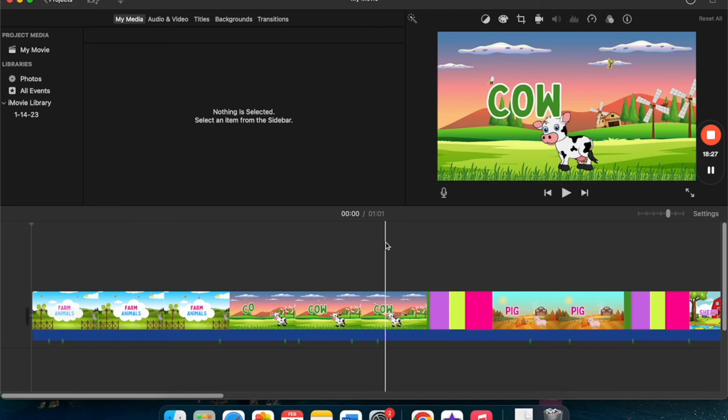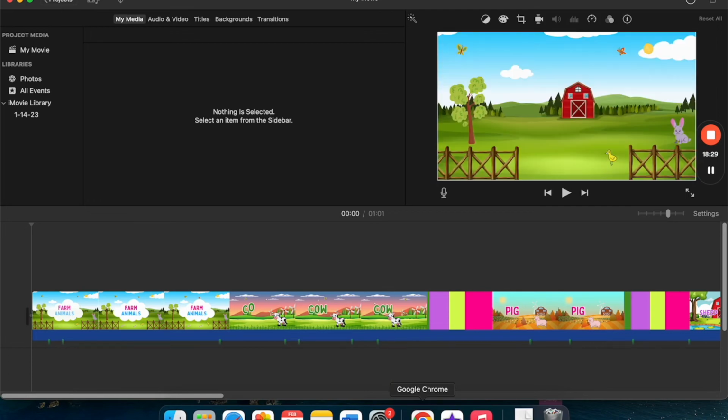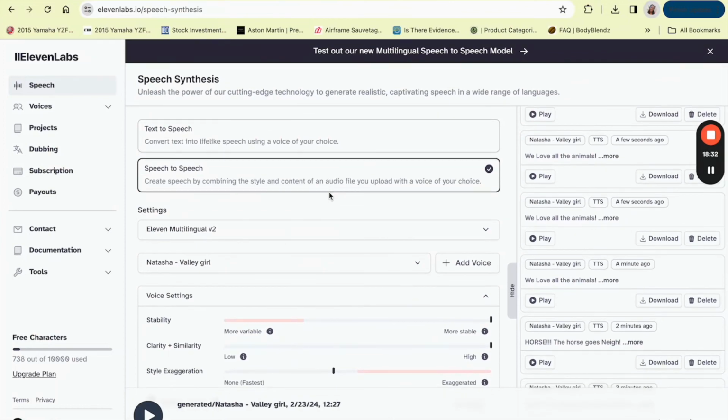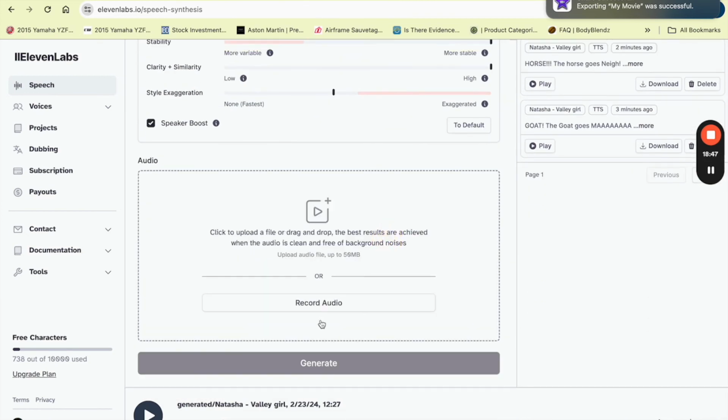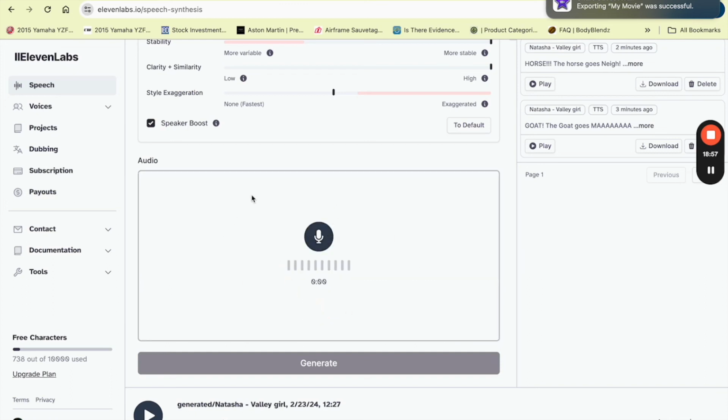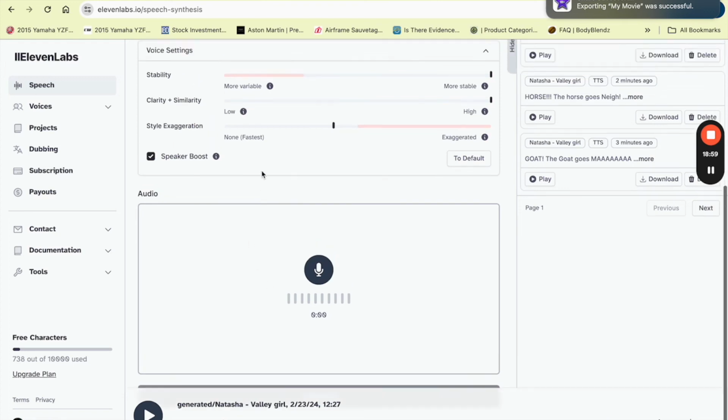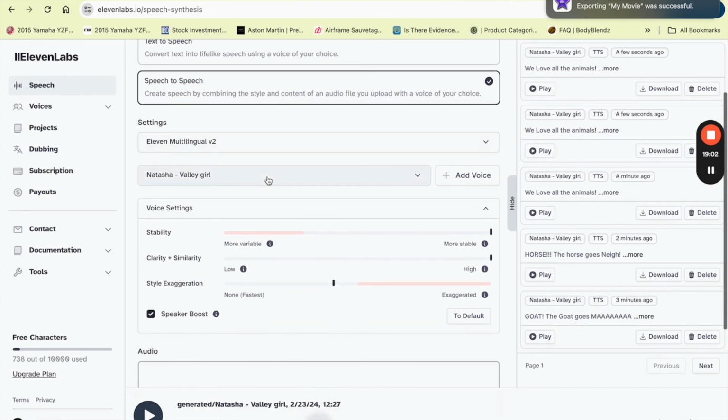And one of the things I wanted to mention really quickly is in 11 Labs, sometimes we don't like how the woman or the voice that we chose is saying something. So you also have the option to do speech to speech, which is where you can record, which is what I just did for the last thing, because I didn't like the way she was saying "we love all the farm animals." So you can click record, and then it will record your voice and translate it into the person's voice that you chose.